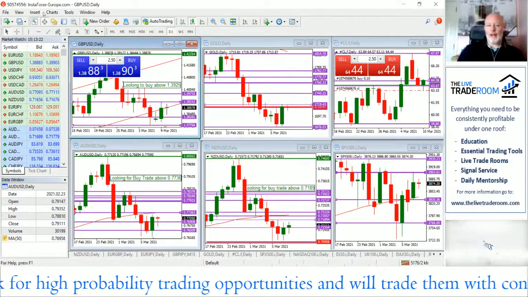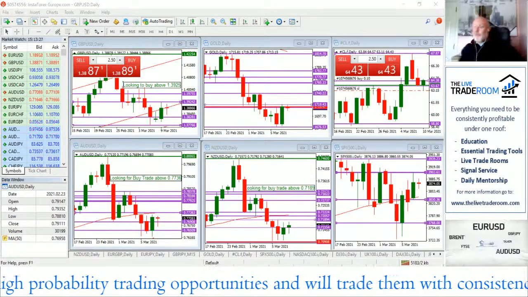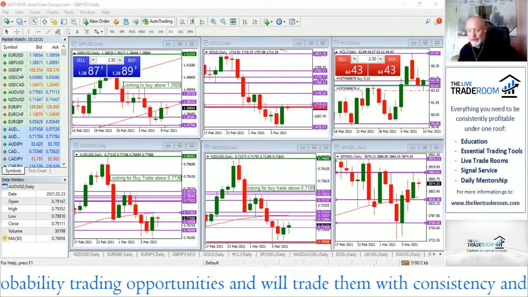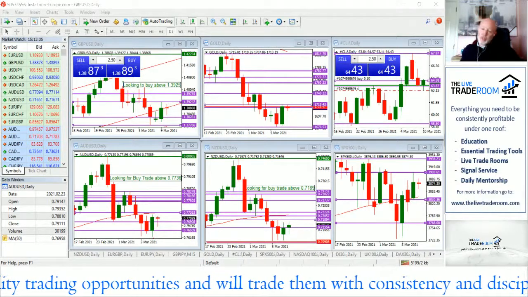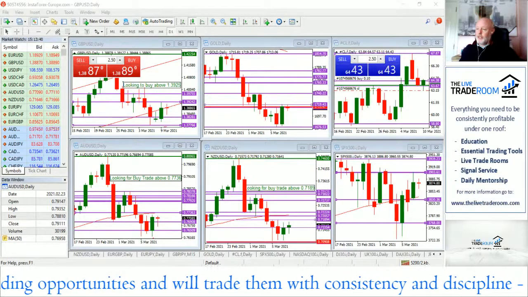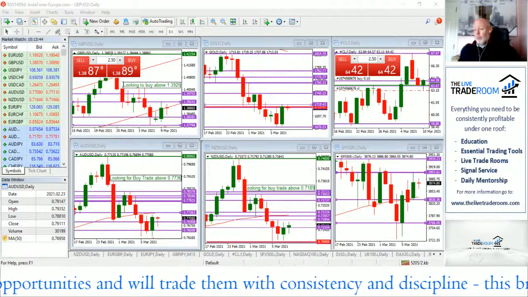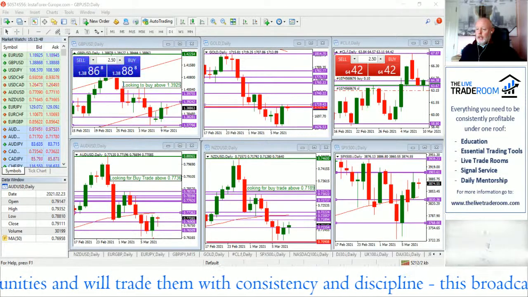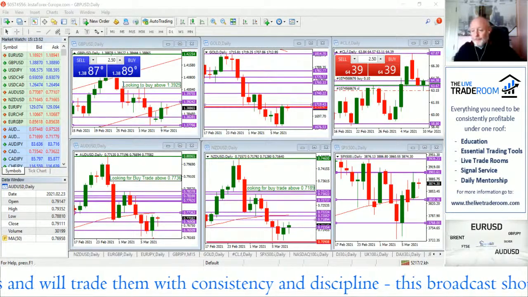Okay, and that's the key. Is this environment likely to create some fantastic opportunities for us? The answer, without a shadow of a doubt, is yes. So whether equity markets push higher, whether they push lower, there's bound to be some fantastic trading opportunities for us to capitalize on. What we have to do is just position ourselves and look to take advantage of those moves, really.